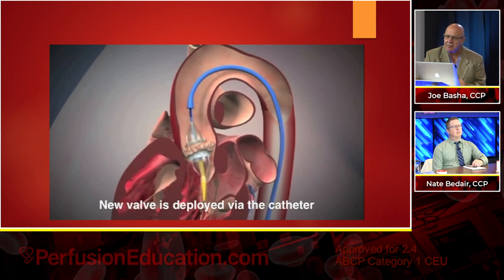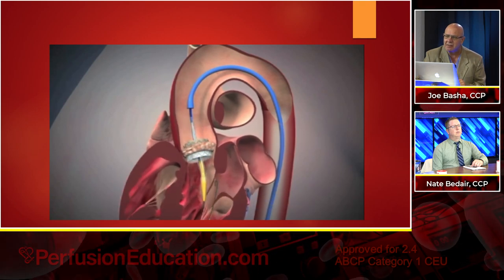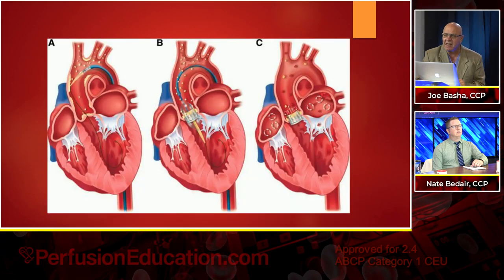It's going to happen. There it goes. Do the rapid pacing and deploy it. Look at how beautiful that looks. Okay. So what's the reality?